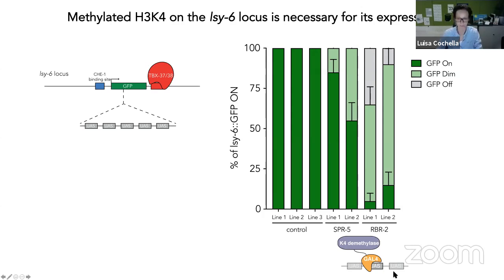I can confirm after we finish the talk, but methylation of lysine 4, and basically this is expressed with a TVX promoter. So this is brought onto the locus early on at the time when TVX3738 are acting. We also bring this demethylase, and now we have a lot of animals that fail to really activate Lausitz-X expression. So we think this methylation is important for Lausitz-X expression.